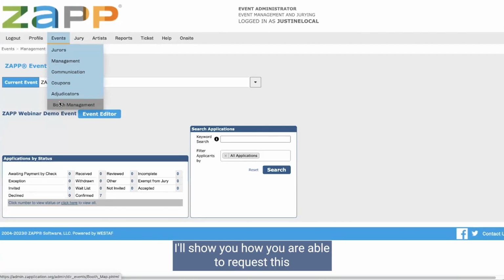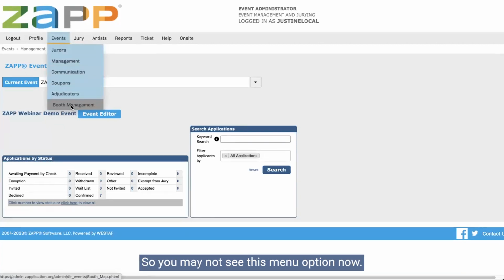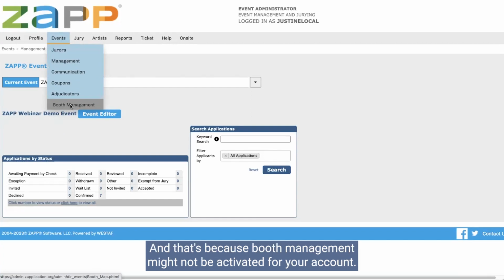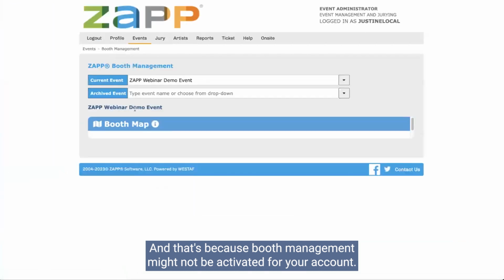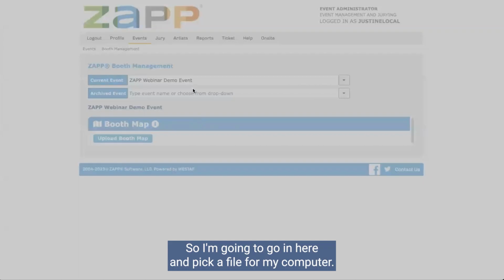I'll show you how you are able to request this feature for your event and then have this activated for you. So you may not see this menu option now, and that's because booth management might not be activated for your account. So we'll go into booth management and you'll see here we can upload the booth map. I'm going to go in here and pick a file from my computer.